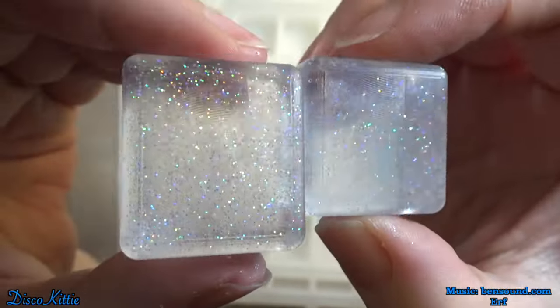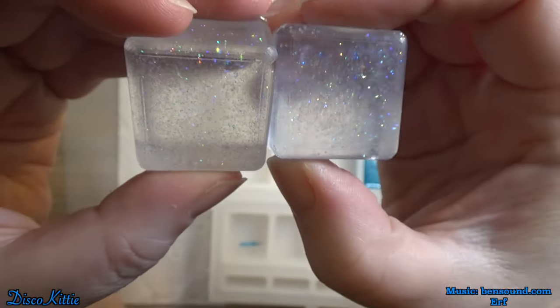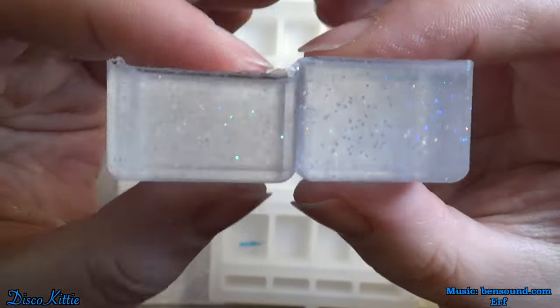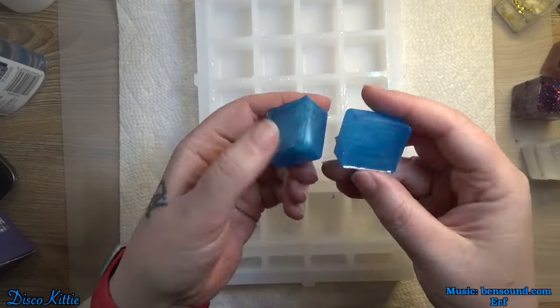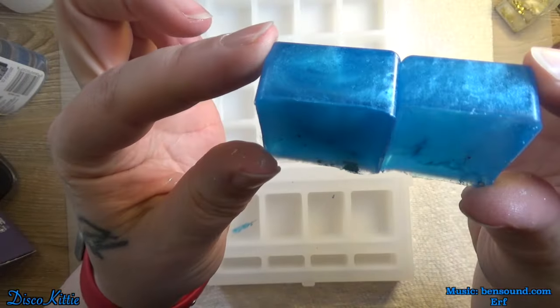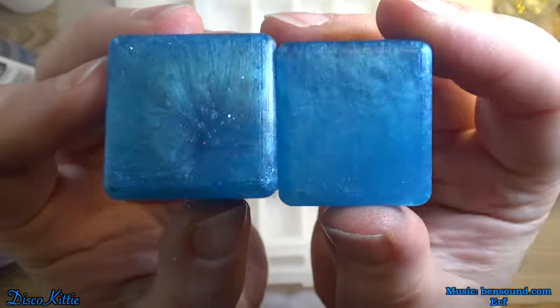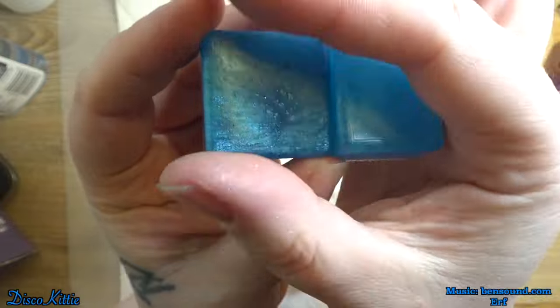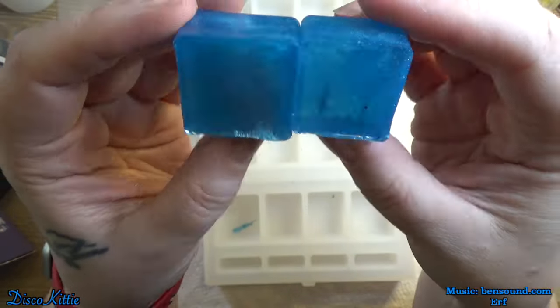I mean, the super, super, super fine mylar stuff isn't going to sink as bad. But you can tell there that it did not sink as bad, because there isn't as much of a layer on that face. And that's really the only way that you can tell. And it did keep the resin from convecting, so you don't get the flow lines. Yeah, see, it convected on that, so you get flow lines, but you didn't get that with the other one. So, well, that did a thing, and let's go through them pair by pair.